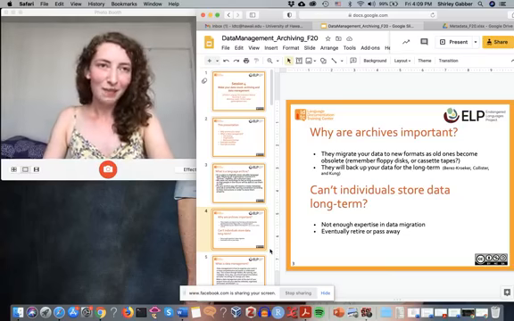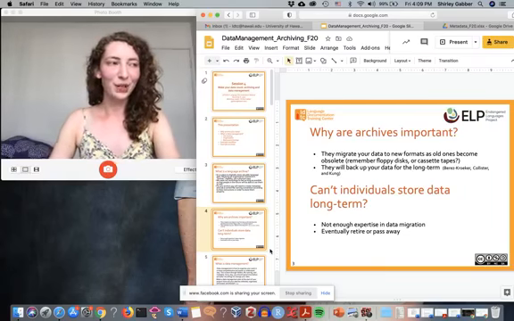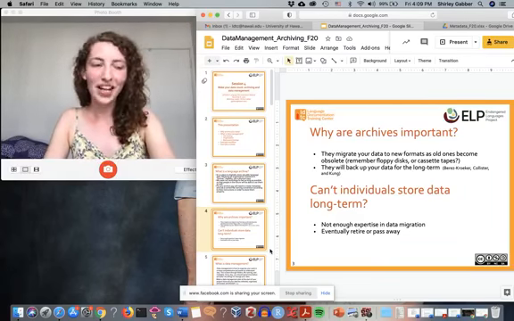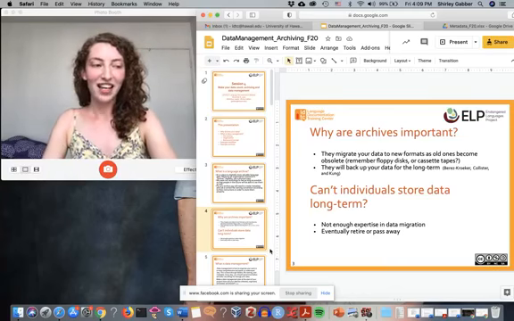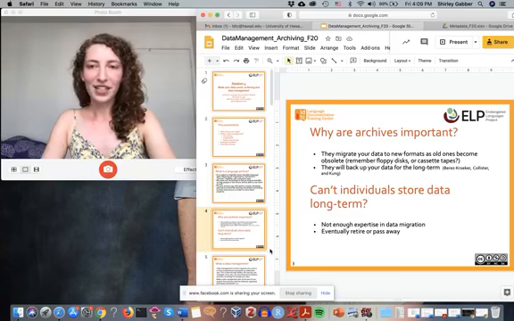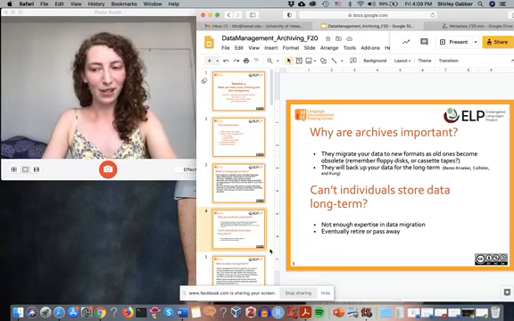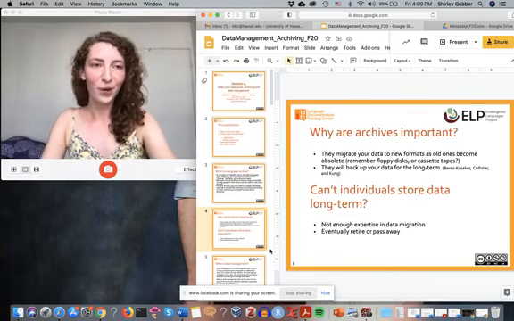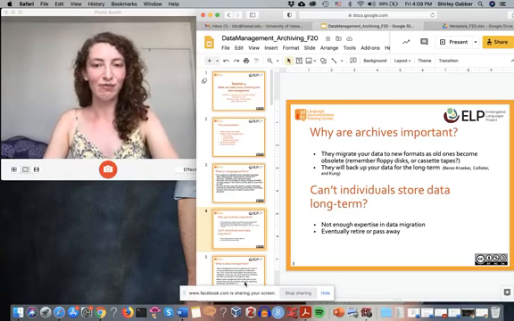Even something that seems safe on your computer can break or stop working, and the internet is also not an archive. Even if something is on the internet now, it might not be there next year or even tomorrow. So institutional archives are really, really important.